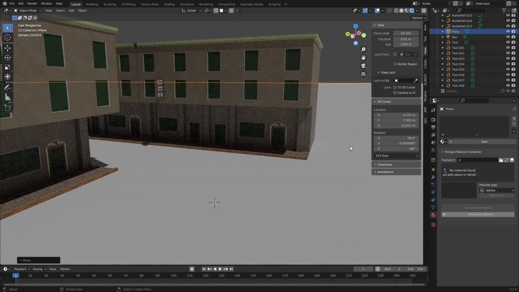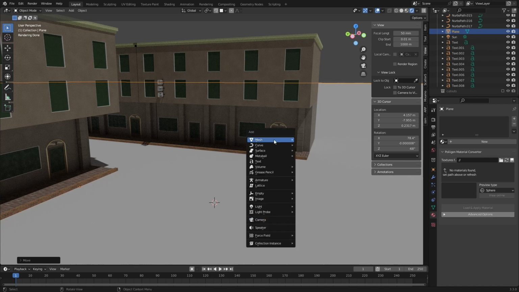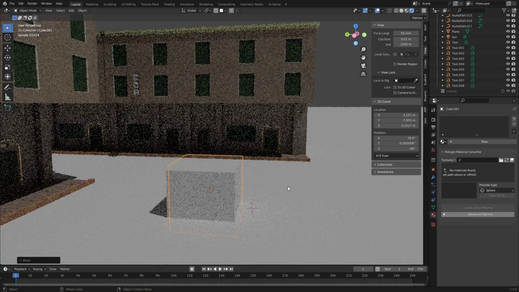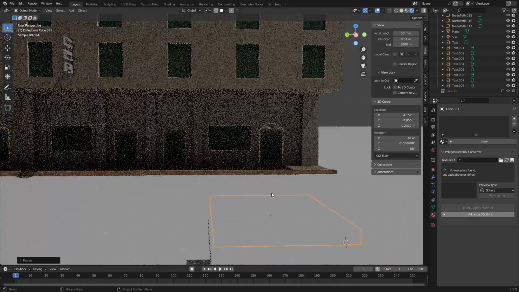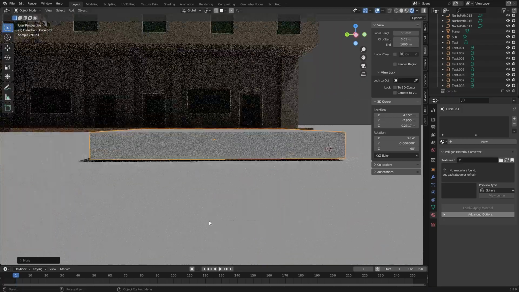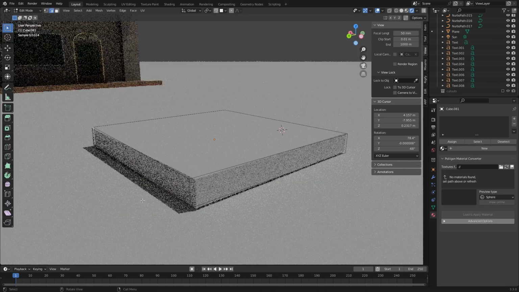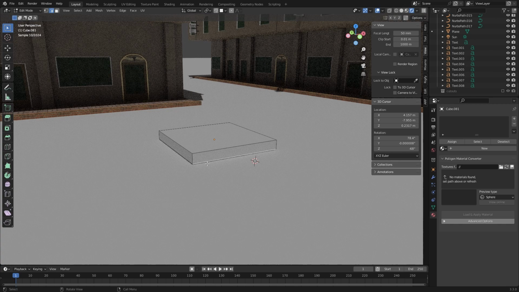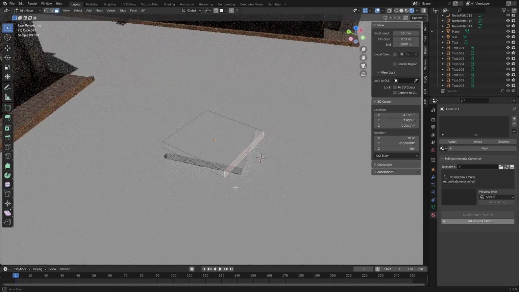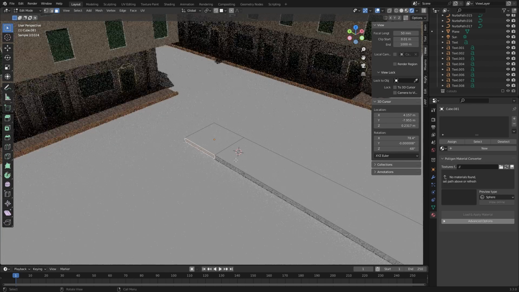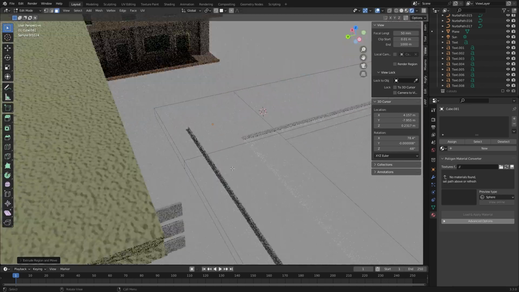And then in order to get a curved curb, the key is to realize that one of the edges needs to be beveled. So if I face select mode, go extrude this out, and then select this face, extrude that out.